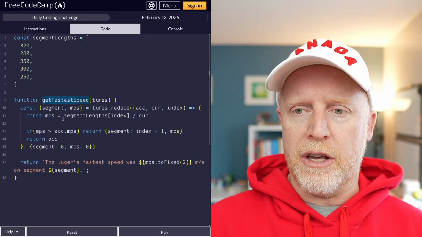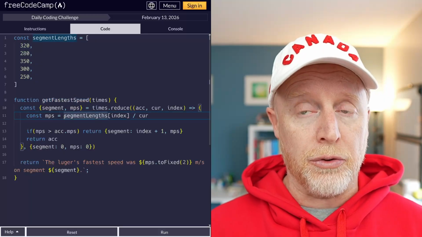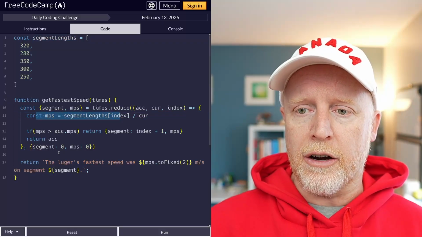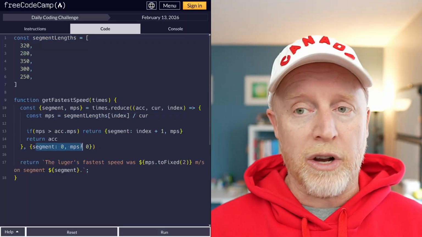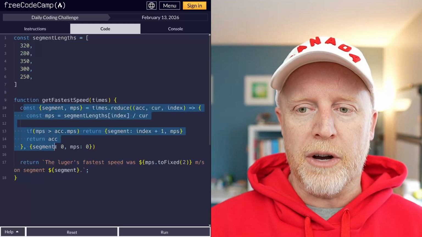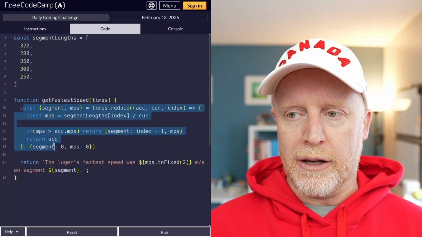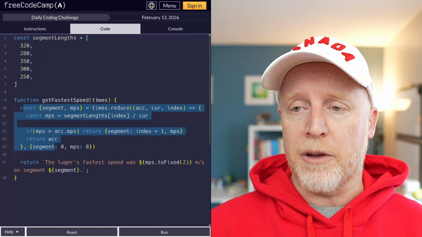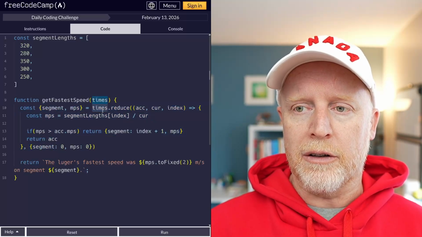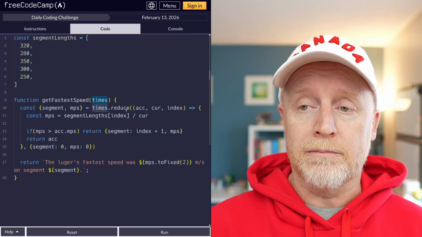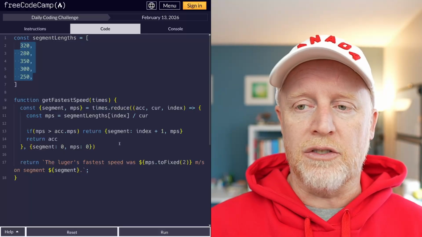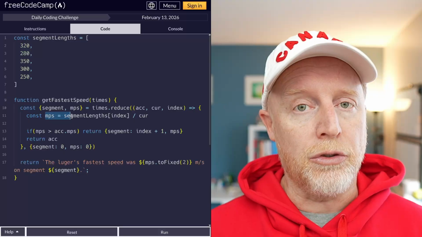But if you were with yesterday's solution, you can see the pieces, right? Other than this line here and the things that we're capturing, this is pretty much a spot on match to yesterday's solution. But instead of comparing two competitors, we're using these times to change these segments into meters per second.